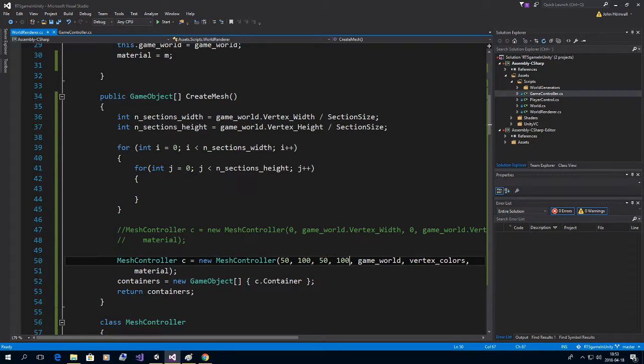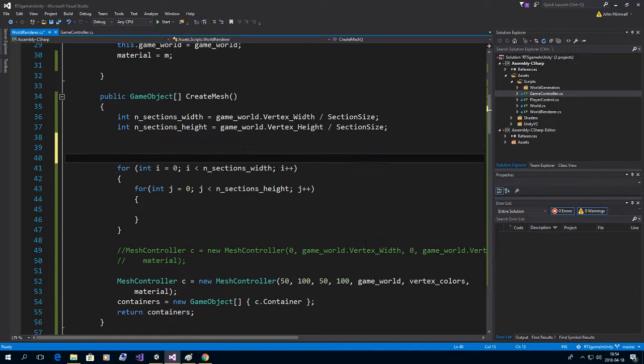First we want to go through all the sections, section width, section height, and so on, and then I think at the end I just want to add... right, so let's just try this, and then we'll do some work later.